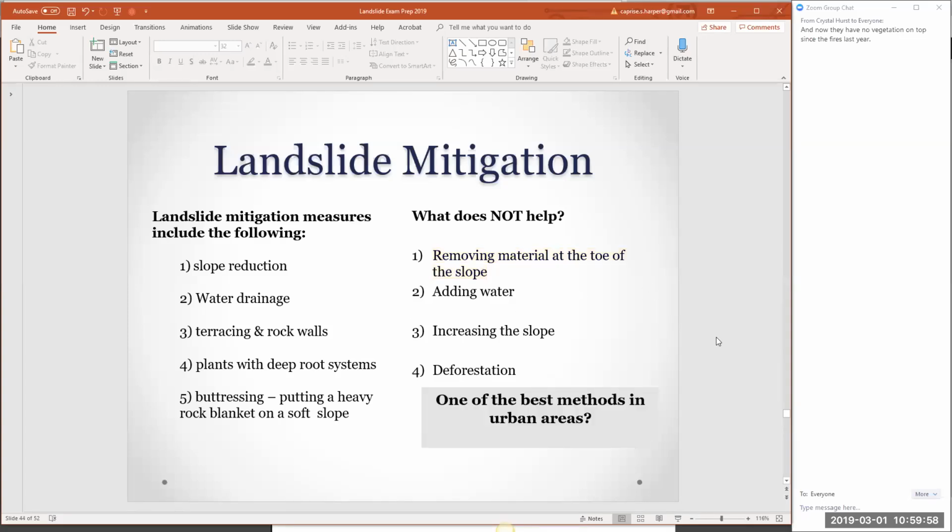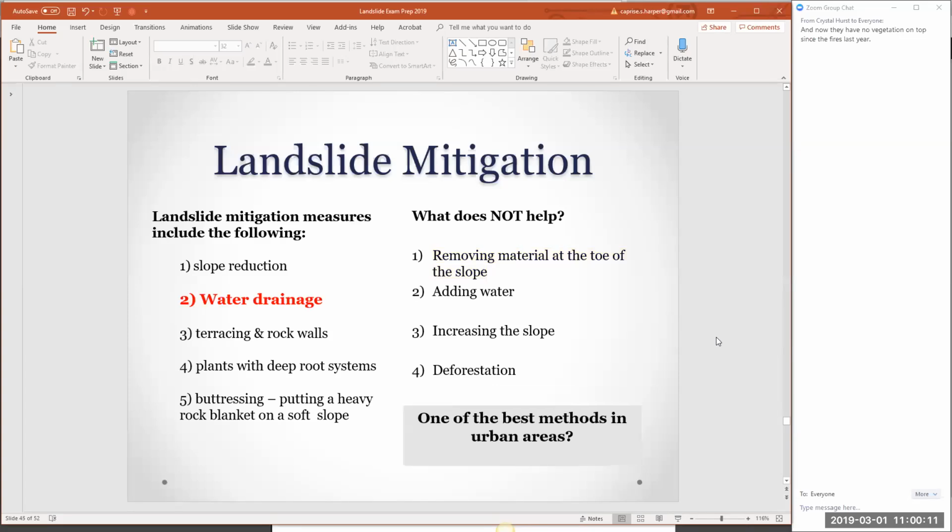The best thing to do in urban areas where everything's kind of settled out, you're not building new houses, it's already kind of established, is keep the water drained as much as possible and make sure there's a setup for when there's heavy rain, so that the water can go somewhere that keeps it away from these fragile areas.